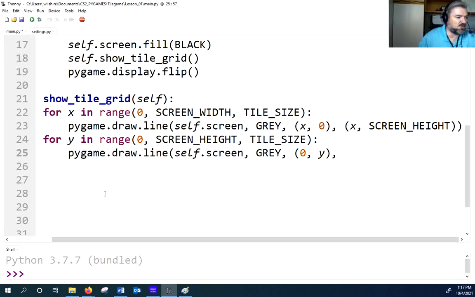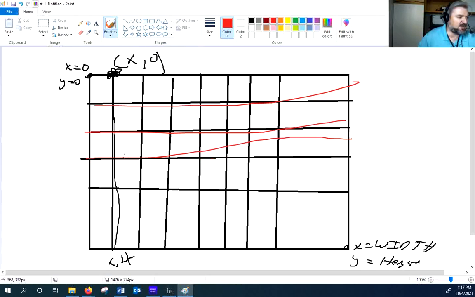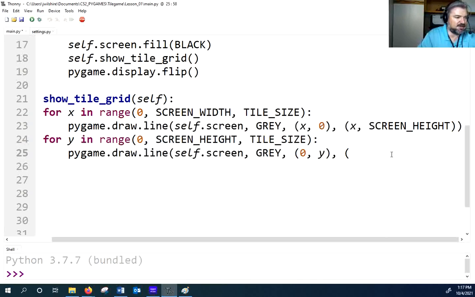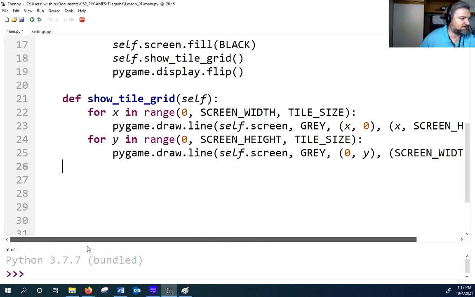That's correct, because I want to start at the x coordinate 0, but the y coordinate is whatever my y is. And I want to end at the x coordinate that is the width of the screen with the same y coordinate. Okay, and we'll close off that parenthesis. Okay, so that's it for show tile grid.